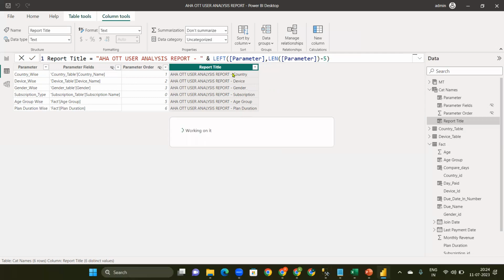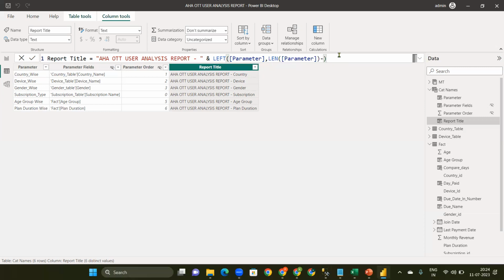Okay, we can see this. But this minus 5 is a hard-coded value. In real-time cases, they cannot accept hard-coded values. Sometimes, for example, if you add a hard-coded value and some text is different, then it is complex.